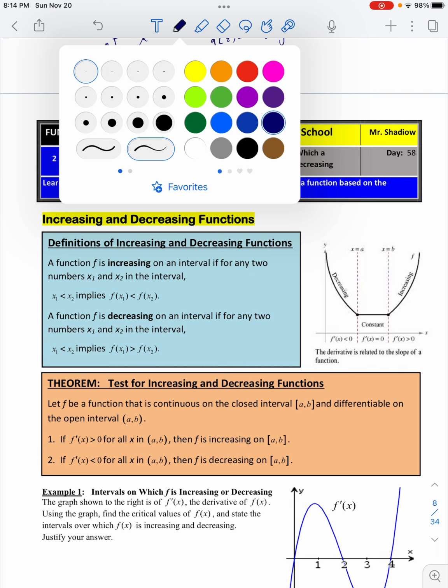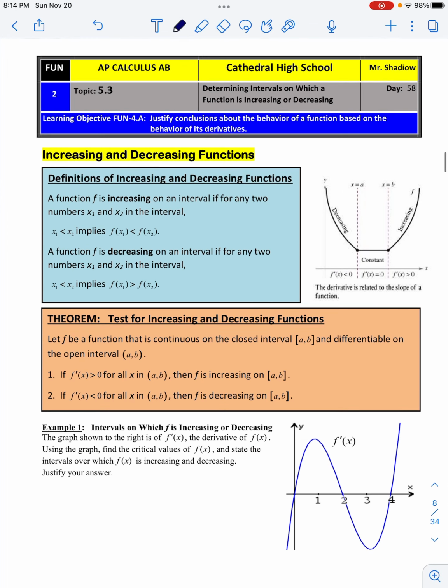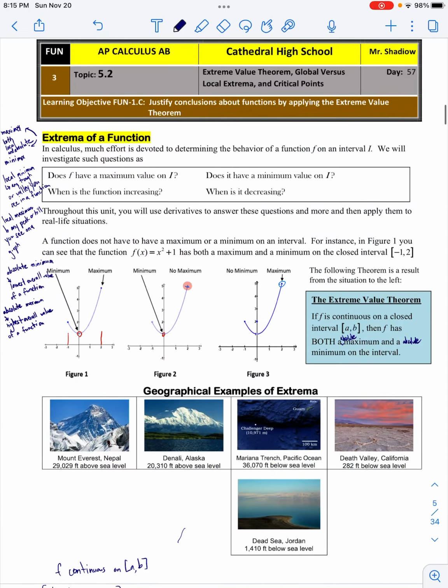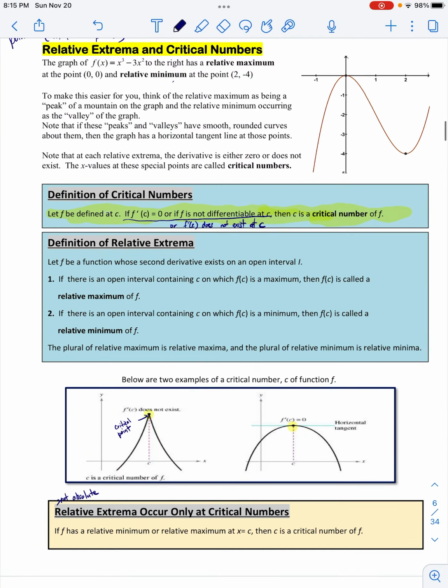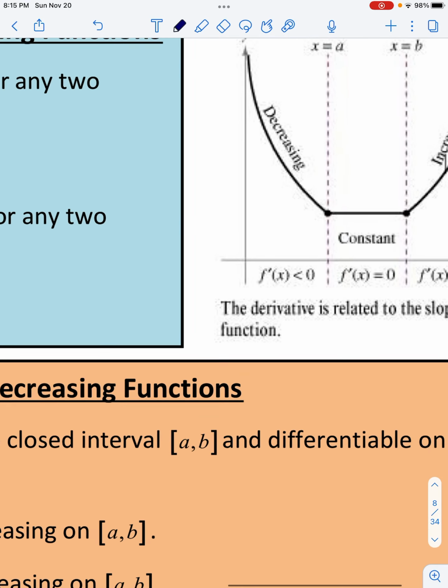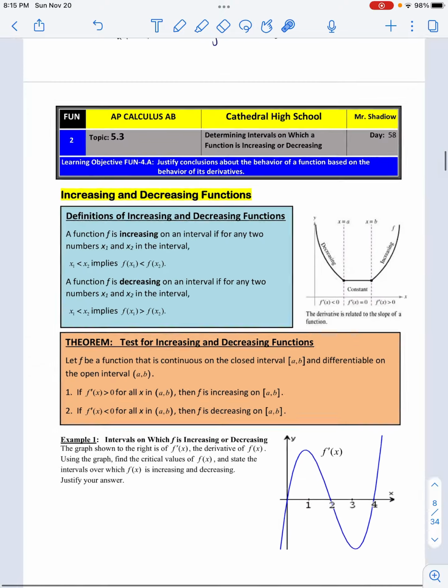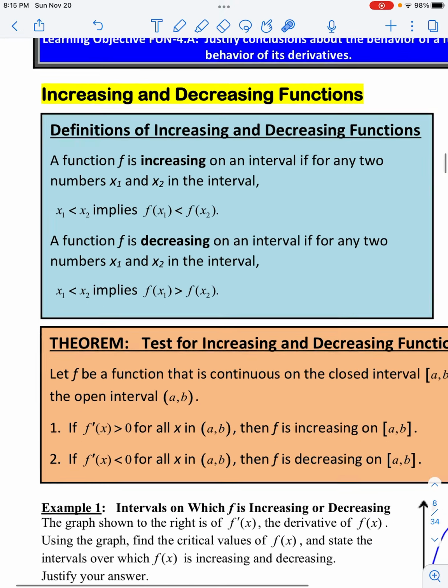This next part is about determining where a function is increasing or decreasing. So critical points, this 5.2, is all about analyzing points of f, points of a function. This is going to be more about intervals. There's going to be intervals on which a function is increasing or decreasing. You learned about this in pre-calculus, but you were taught to look at a graph and tell off of a graph where a function was increasing or decreasing. Now, we're going to learn how to do it by taking a first derivative.